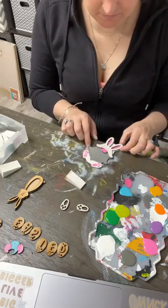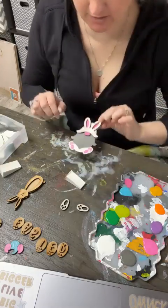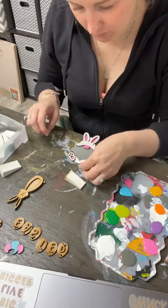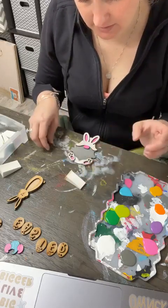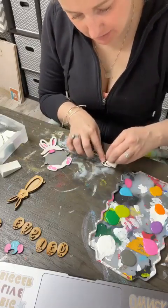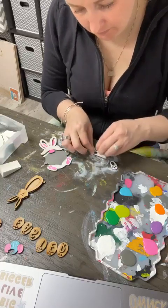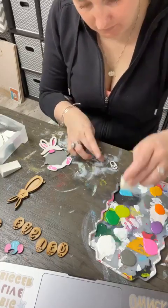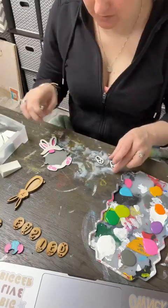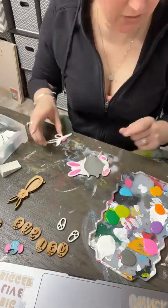Can you guys see him? I'm probably gonna go through and add some more white into his beard, I think, but there he is. He's super cute. And these will go on top of here. I definitely want to do another coat of white on there because it's not as white as the bottom coat or the bottom piece. Oh no. Good, nothing smeared.